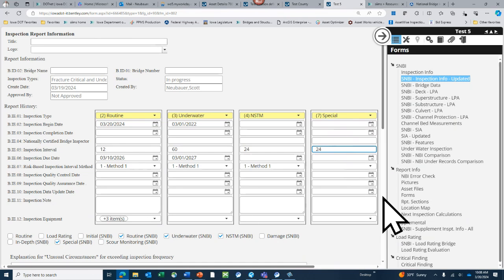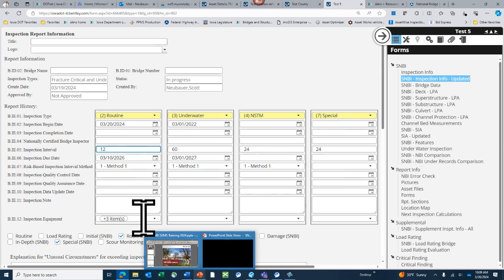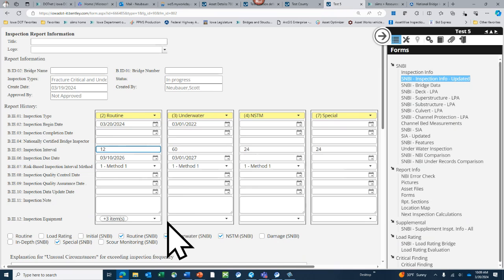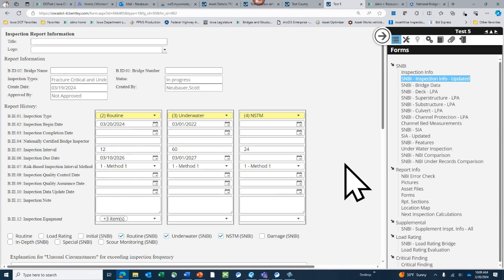at 24 on the off years. Whoops, is this going to let me? Oh, Kevin, it's not letting me change that to 24. We'll have to look at that. It should be editable to change it to 24 and then just do a special in between. That's one option if this happens. So we'll look at it and play with it. Yep, I'm going to turn that special off.